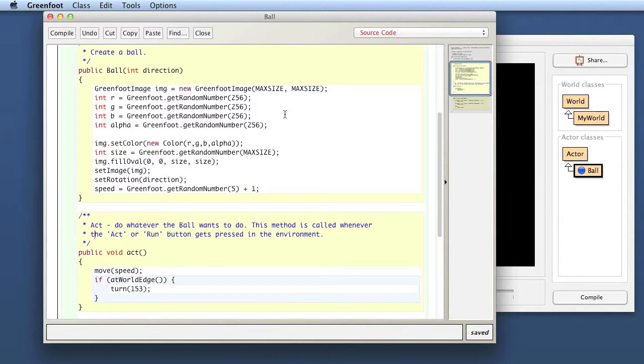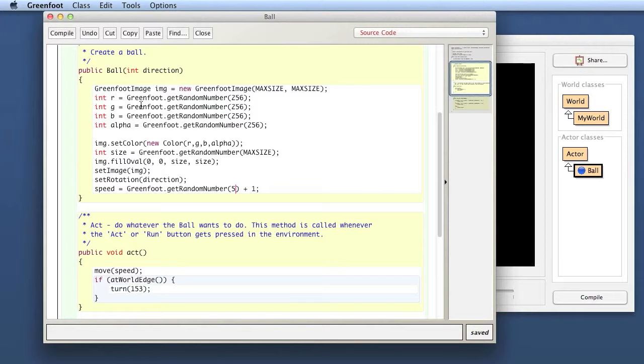Here we have the code as we have just seen it at the end of the last episode that we have written for our ball scenario, and you see here we've got the ball's constructor, and we've got quite a lot of code in here now, half a page of code that does various different things.